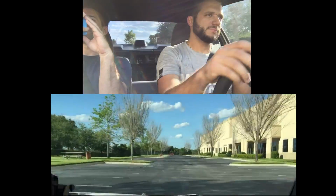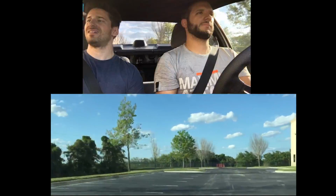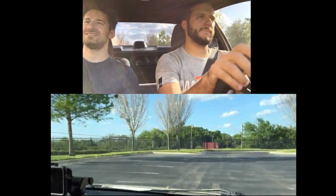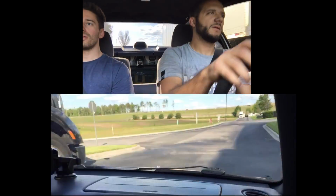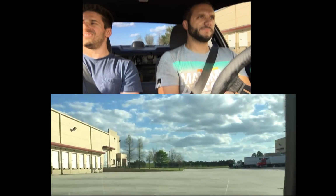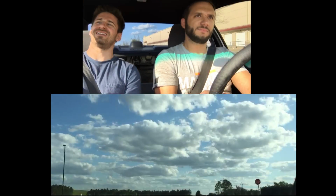Here, we got everything bolted up, and we were happy, so we went out to test and see how the car feels. The car definitely feels a little bit more balanced, I would say. It's not a dramatic change. And I think that's largely due to the fact that we have the 26 millimeter SI bar up front and a 24 millimeter bar in the rear. So there is a slight bias to the front, but that's pretty neutral.